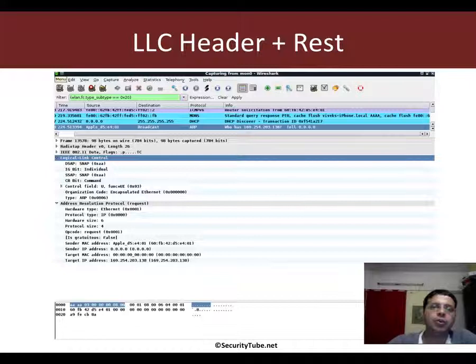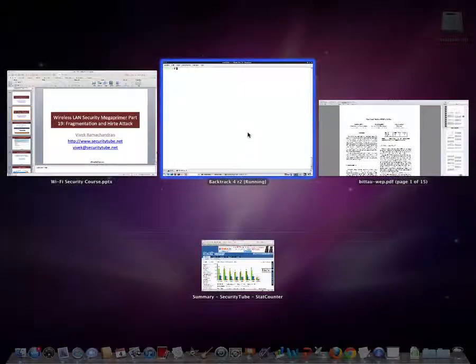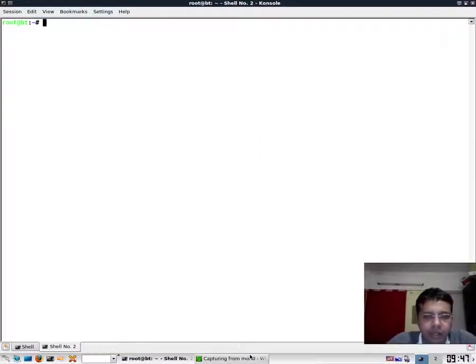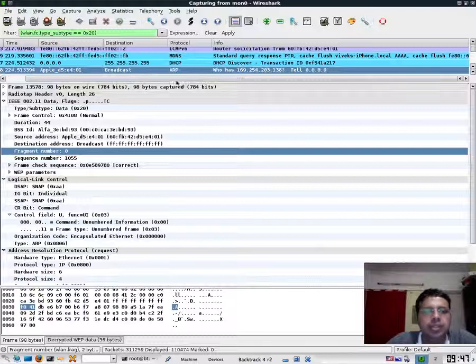So now, what is the fragmentation attack? Before we go into that, we will analyze a little bit of the packet which goes over the air. Now I have actually captured a little ARP packet, and this is how an encrypted ARP packet would look like, or for that matter, even a plain text ARP packet.